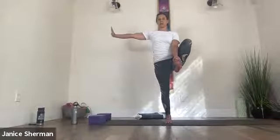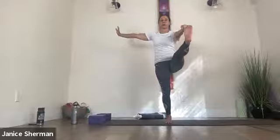Maybe you grab your toes and you just stay there and really press into that right leg, squeeze that right booty. Maybe your leg is slightly bent. Nice. Maybe you're all the way forward. Maybe you haven't practiced in a while, so you're not all the way forward. Good. And then take your leg out to the side, whatever you're doing. Press into that right foot. Nice.